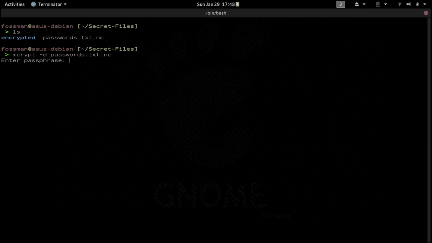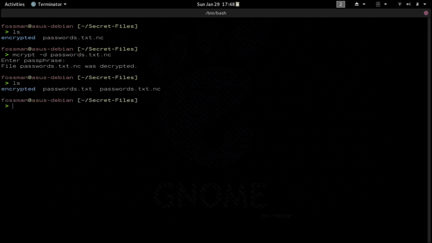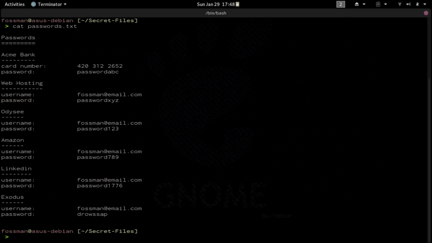We're not given a warning that we're going to overwrite the file because it doesn't exist in this directory anymore. So we can just throw in the password. It says it was decrypted, and there it is right there. So we can see it decrypted successfully, and it's kind of like it extracted, I guess. Let's just try to view the file.